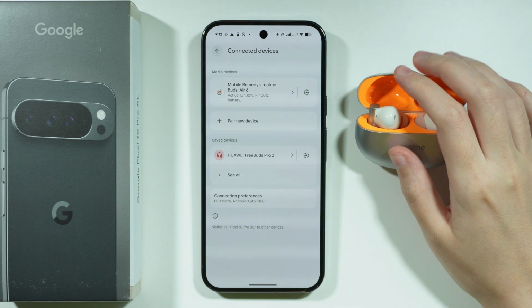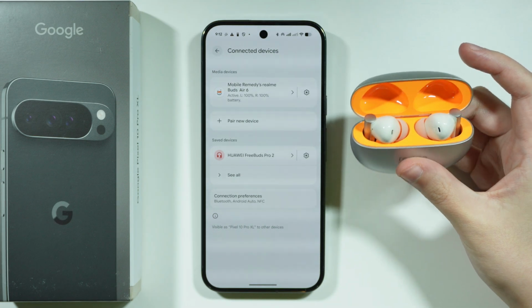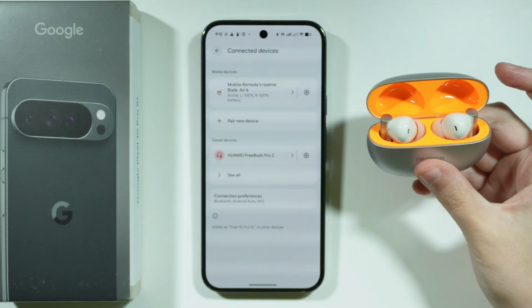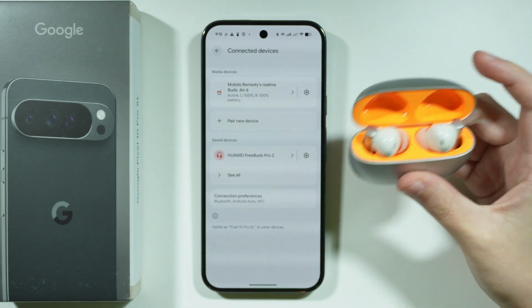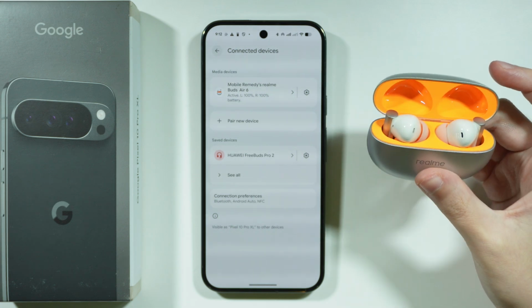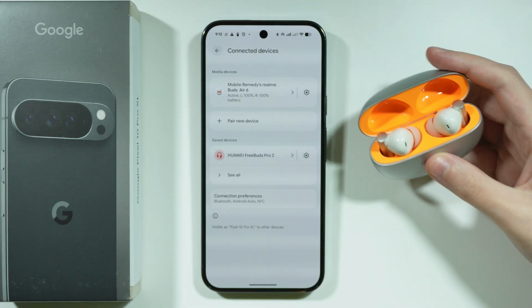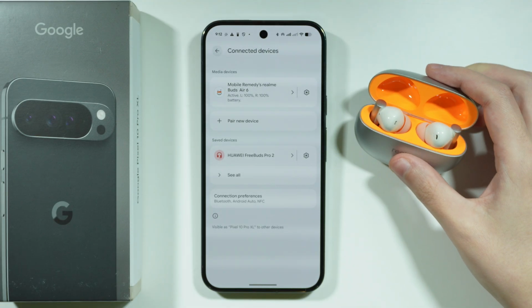And another thing that is worth mentioning is that you can perform a factory reset of your Bluetooth device. Unfortunately, there is no single method that allows me to show you how to do that for every Bluetooth device, so you need to find a manual or some sort of tutorial for your Bluetooth device to find out how to hard reset it. And once you perform the hard reset, then you can turn the Bluetooth device back on and try to pair again.